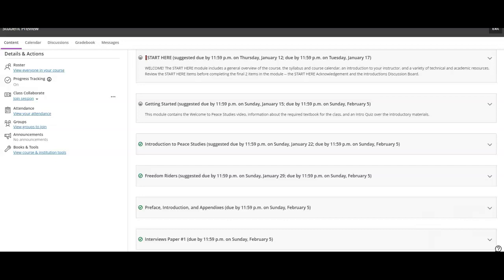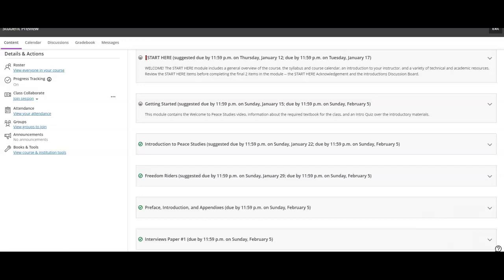The types of assignments we have are discussion boards, quizzes, primarily reading quizzes or quizzes over videos or films that you watch. There are 2 interview papers where I ask you to do a set of interviews and explain what type of interview, what questions you'll ask, and what kinds of people you want to ask them of. Then you'll write a paper about each of those sets of interviews.